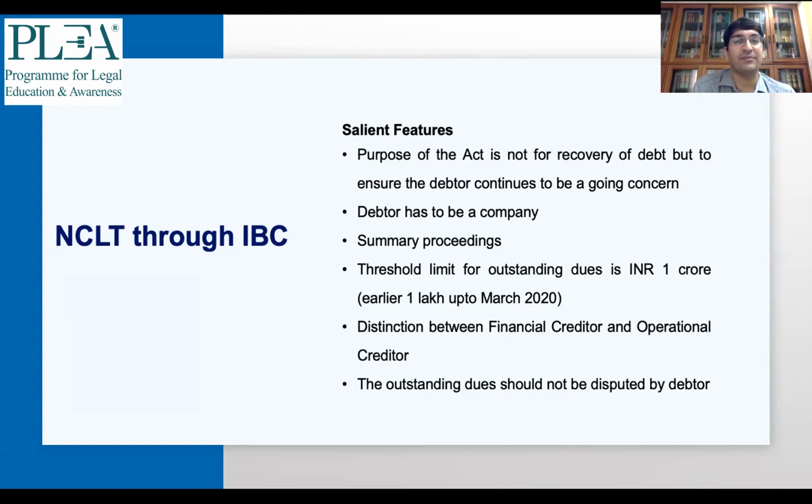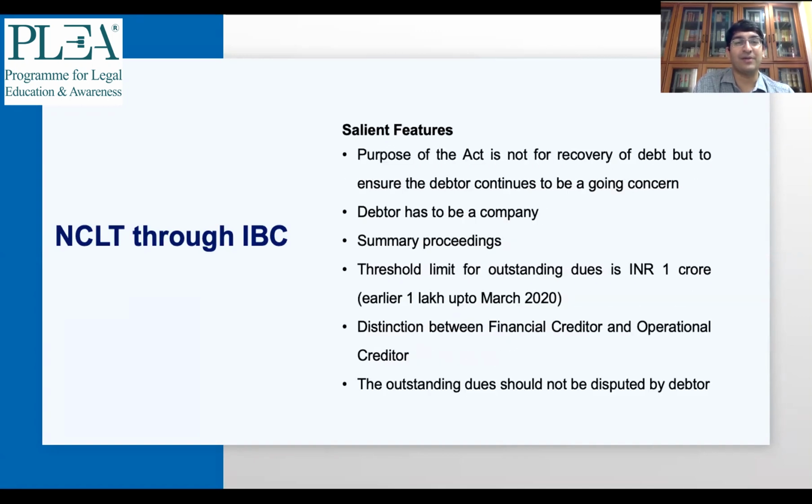Now here, like I said, it is a summary proceeding. So it is very important that the outstanding dues have not been disputed by the debtor. Suppose, again coming back to the basic point, I supplied goods, they were not up to the mark, and the debtor is disputing them. If that is the case, then the NCLT is not going to admit your petition. They are going to say that this is a disputed debt. So probably the debtor is in a position to pay off your debt, but he is not paying for other reasons, right? It is not as if he is unable to pay, he is just not willing to pay because you did not honor the agreement or contract properly. So from that perspective, outstanding dues should not be disputed.